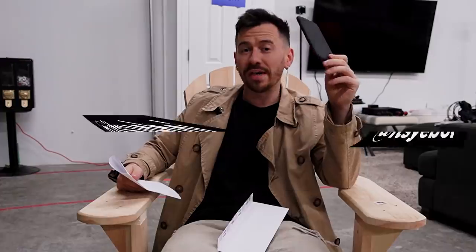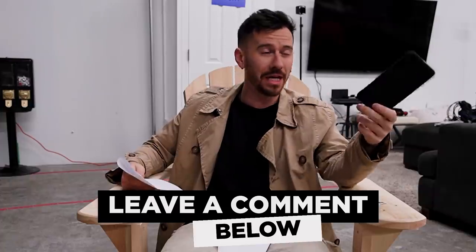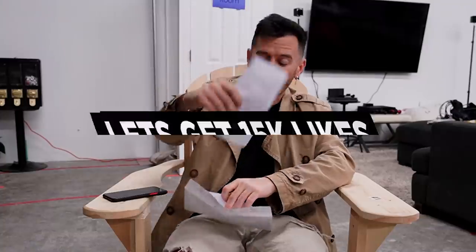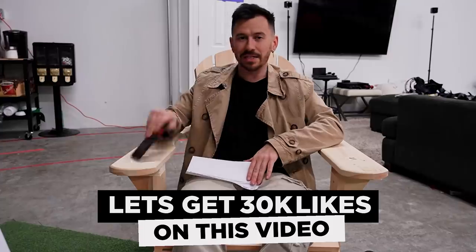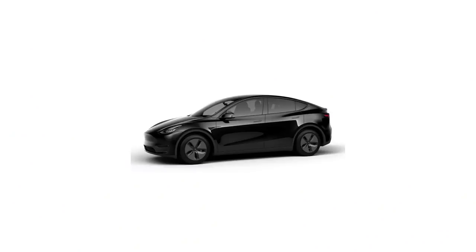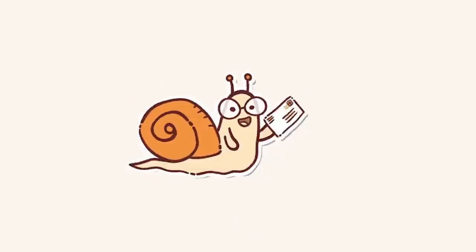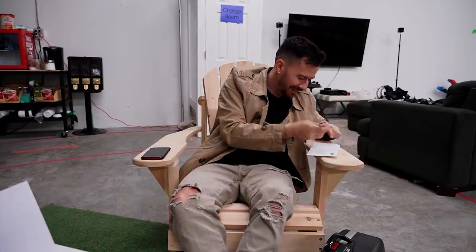Another piece of old tech that we have to use is the mail — for sending something besides a package. So I gotta fold this up. I don't even know if there's a technique to this. Speaking of my phone, if you guys want to see me do a part 2 of this challenge where I swap out my phone for some other old piece of tech — for example like a pager — let me know any ideas you have down below. If we get over 30,000 likes on this video and you guys enjoy the series, I'll keep it going. I was thinking I could swap my phone and also swap my Tesla for a horse. Now we're going to send some snail mail. I even have a stamp. I have to write the address and everything on here. I'm probably going to see Trevor before he even gets this mail, so I'll just tell him then.